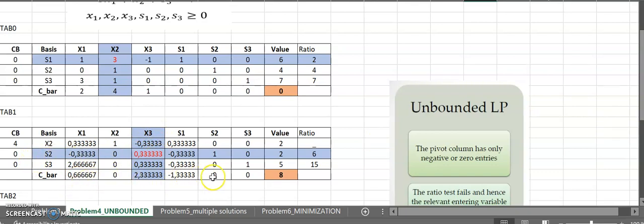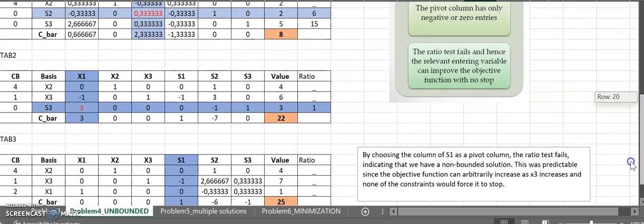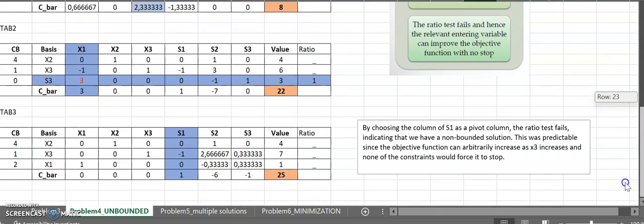As you can see, we still have positive numbers, so we haven't reached the optimal yet. We go as usual until we reach this tableau, tab 3. So as you can see here, s1 is the only value that has a positive C-bar value, so it's selected as the entering variable.